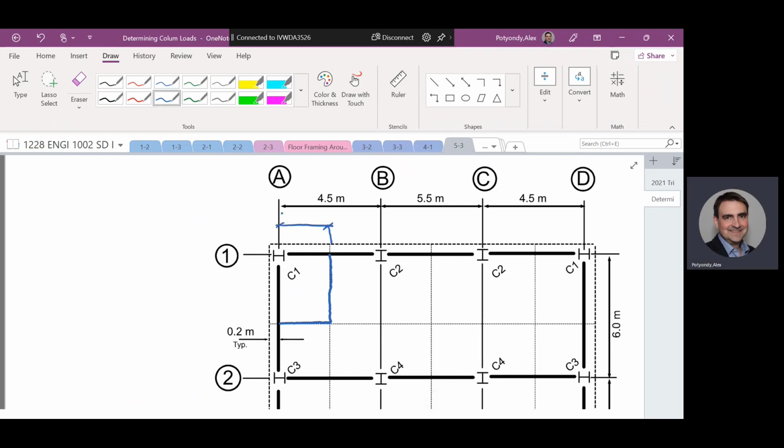That's 1/2 of 4.5, and that's going to be equal to 2.75. Sorry, correction, 2.25. And then I'm going to have half the distance here, which is 1/2 times 6. That's the 6 there. And that's going to be equal to 3 meters. Now, do I have everything included there?